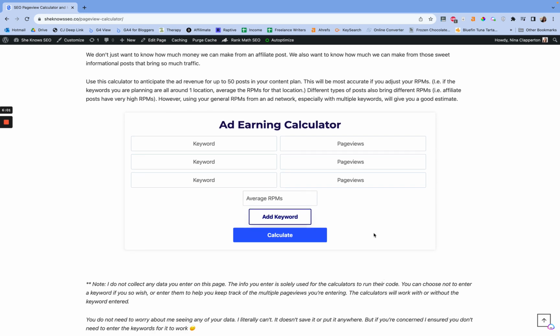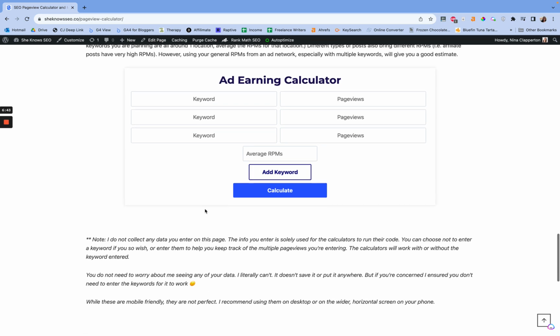That's also going to tell you, on top of how much traffic you can get, how much money you can get from those posts. It does work really well to do it by type of post. For example, if you have a certain destination that makes you a lot more money, put only keywords for that destination and the RPMs for that destination. Then you're going to see, okay, this destination will pay me a lot more, and another one pays you less, and you'll see it more accurately. However, going with your overall average is very easy. But if you're pivoting towards the one that pays more, you're going to undercut yourself a bit. And I like knowing semi-accurately how it's working.